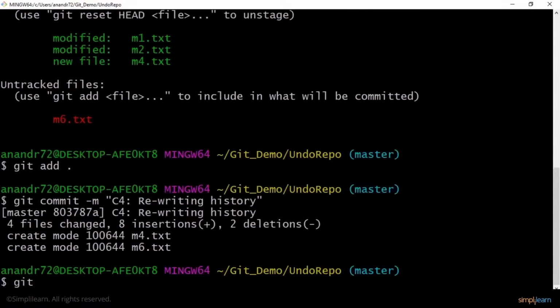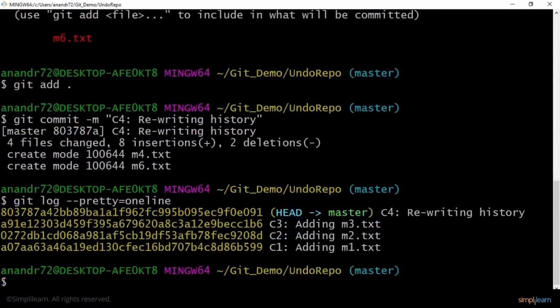and I do a git log --pretty. There you go. So C1, C2, C3 still exist, and whatever was a part of C4 and C5, the older ones, I've gotten rid of. Along with those old changes, I also added a new file. I made some changes and I was able to commit it. Now if you look at my git history, it's all nice and clean. However, do this activity only when you don't push your git repository to the server.